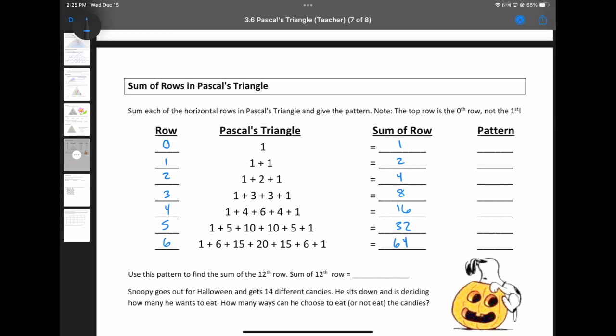And my guess is you'll notice a pretty distinct pattern in those. Those are all powers of the number 2. So 2 to the exponent 0 is the sum of the 0th row. 2 to the 1 is the sum of the first row. 2 squared is the sum of the second. And by the way, again, I say first, second, third row, and what I really mean is the 0th row, first row, second row, third row, and so on.